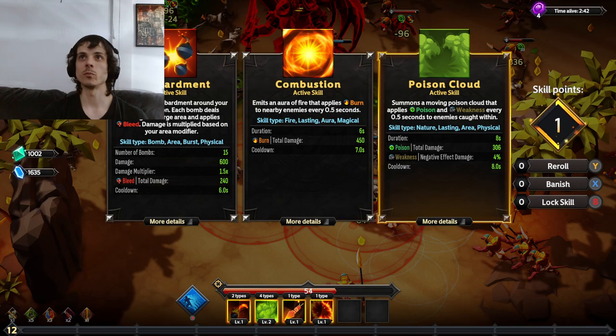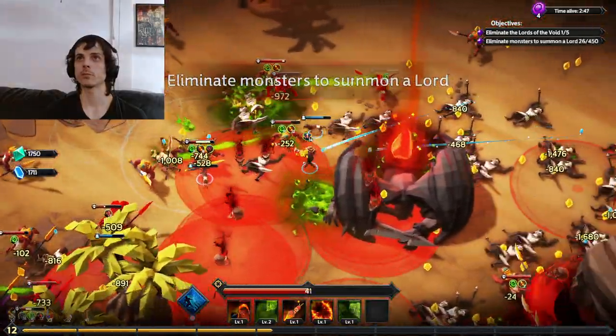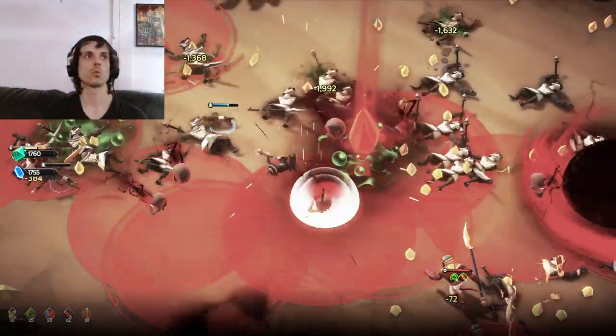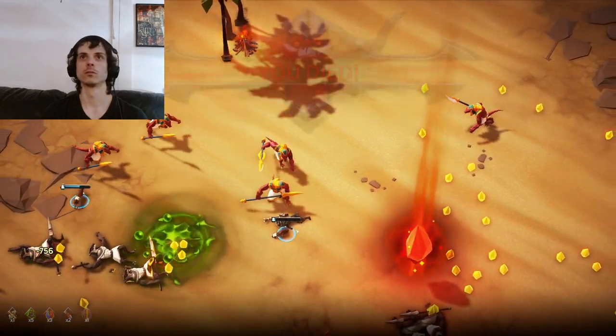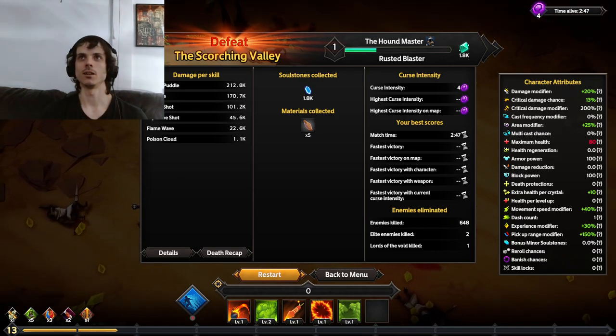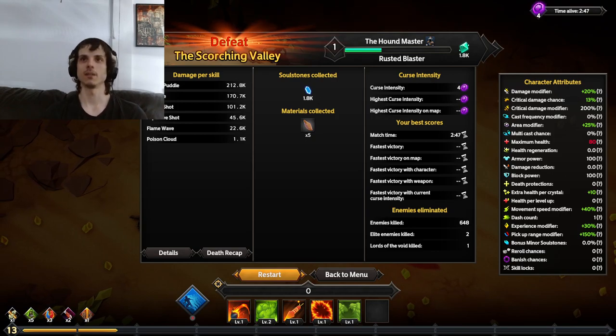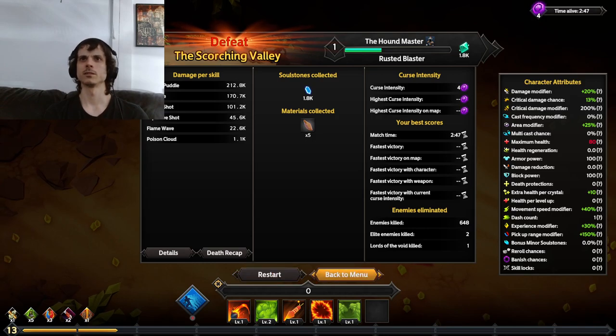Poison cloud. Summons a moving poison cloud that applies poison and weakness every 0.5 seconds to enemies caught within. Let's just do that to add with my other poison damage there. Okay, let's pick up. Did I just die? What the hell? Okay. Sure. Uh-huh. Saw that one coming. Totally. Sure.